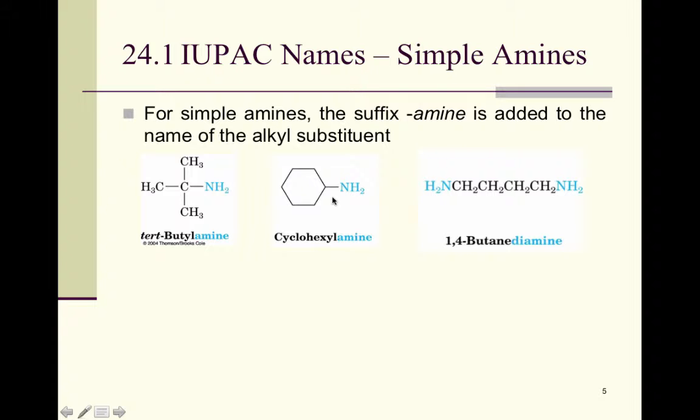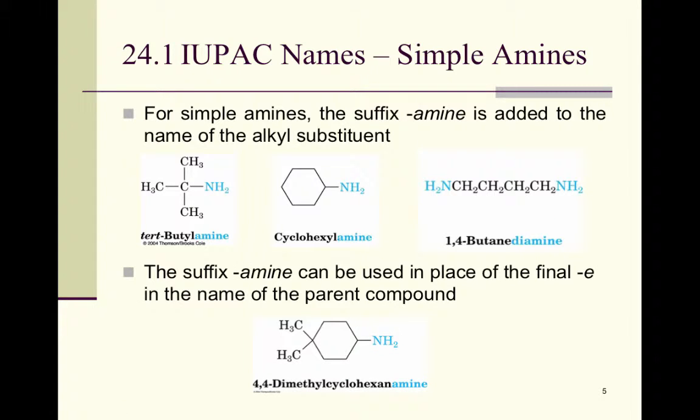Here's one way that we can name a ring structure, cyclohexylamine. Again, this is giving amine the priority. And you would be using these simple names when you didn't have any other functional groups present on there that would have higher priority. 1,4-butane diamine. Notice that the E is retained in butane when we have our multiplier di in front of the amine. The di is telling us we have 2 amine groups. The 1 and the 4 are telling us that they're on carbon 1 and 4 of our butane.